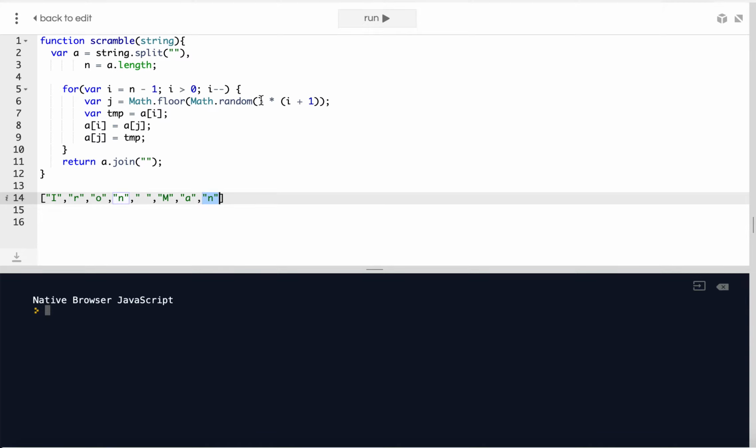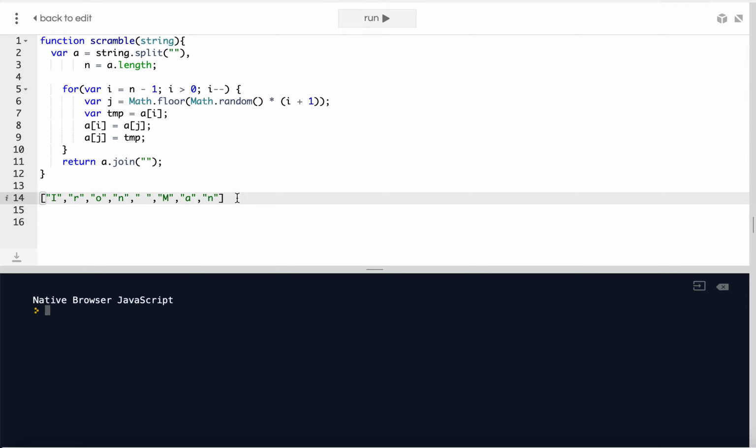So math.random gives us a random decimal number between 0 and 1. We multiply that times the range that we want plus 1. And then we take math.floor, and that basically rounds us down to the integer below the result of this multiplication here. So basically what this is doing is we're grabbing a random value that corresponds to an index earlier in this array.